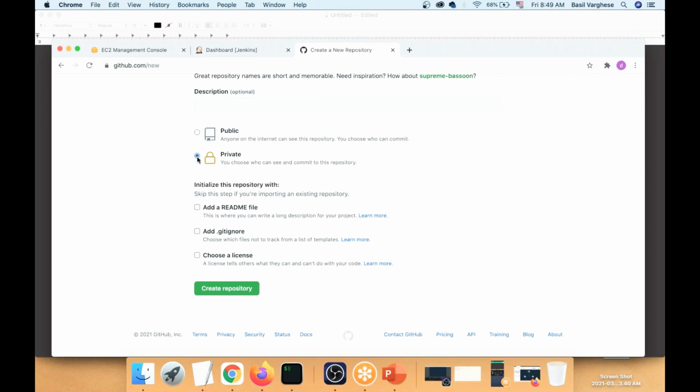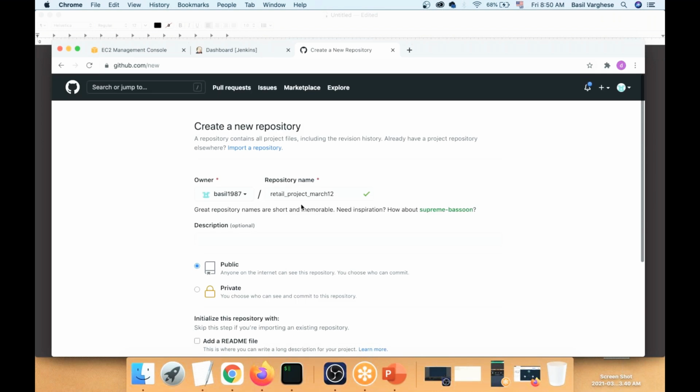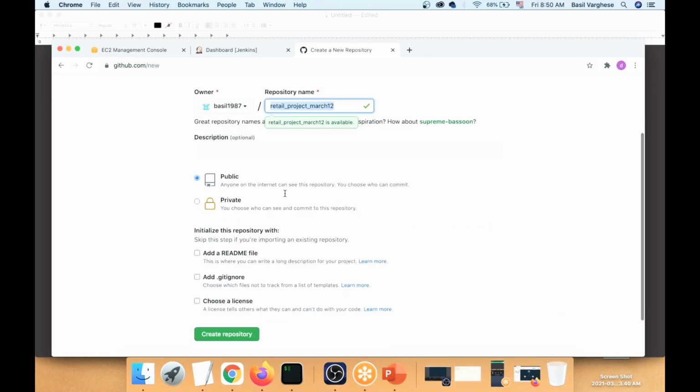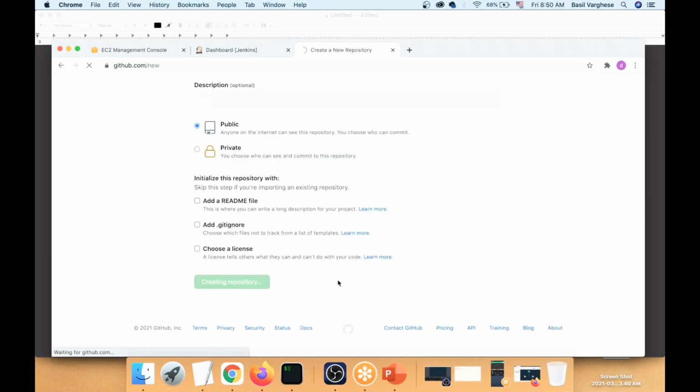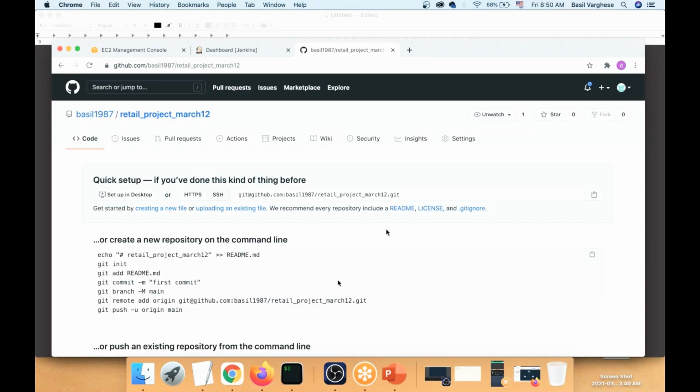For private repositories, there are restrictions. That's why I am doing this, right? If you create private repositories, there is a limit on how many you can create. In your case, you can go with private. It's fine. So that's all. Just click on create. All you need to do is just mention the name of the repository, and then click this button, create repository. That's all. The remote repository is created, and this is the URL.